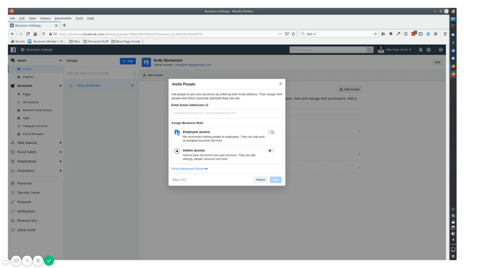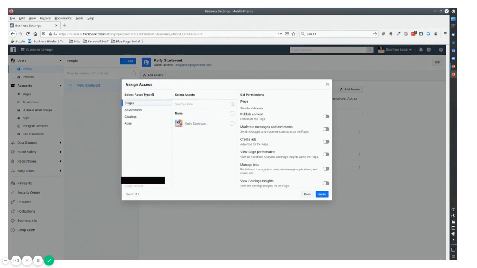So it is very simple for them to enter your email address. This is the email address associated with your Facebook account. And once they've added that in, they can select the admin access and be able to add you to it. Now, there have been problems with businesses having to accept you as a friend in order to be able to send you this request. So if they try the first time with the email address and it doesn't work, they need to friend request you on Facebook, and then they should have the ability to add you as an admin.